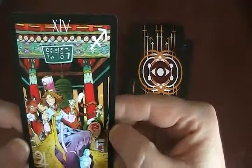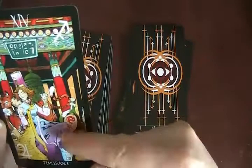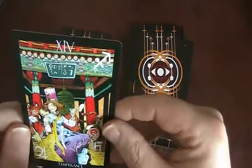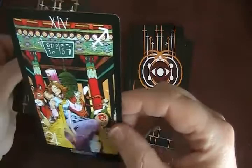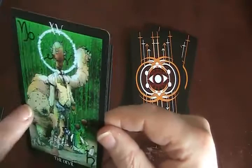Temperance, key 14. We have a tiger or a liger, maybe, but probably a tiger. And we've got a martini shaker. Very colorful, some kind of Asian shrine, Southeast Asian. The Devil, we have a half skeletal, half zombie skeletal construct with some monstrous figures in service to him.